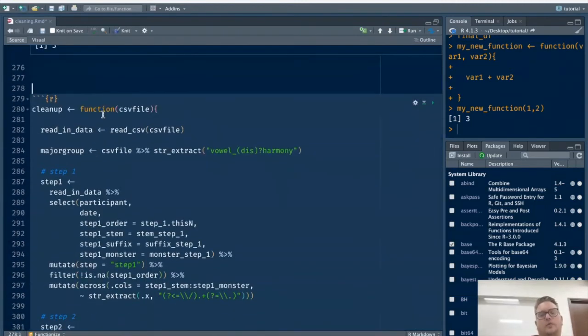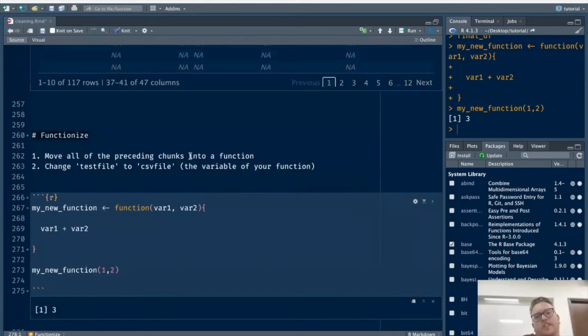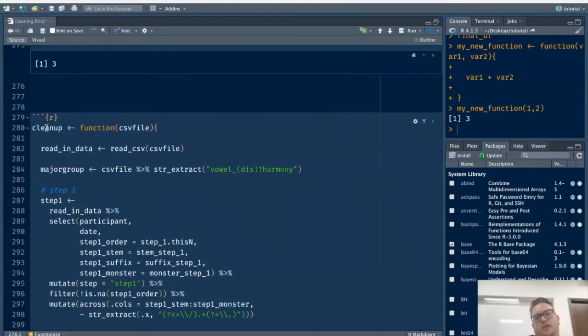What you need to do is copy all of the preceding chunks into a function. I call the function cleanup. And what will I give it? I will give it a CSV file every time, so it loops over all of the CSV files that we have.